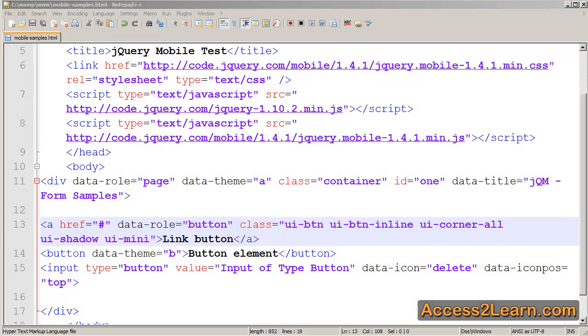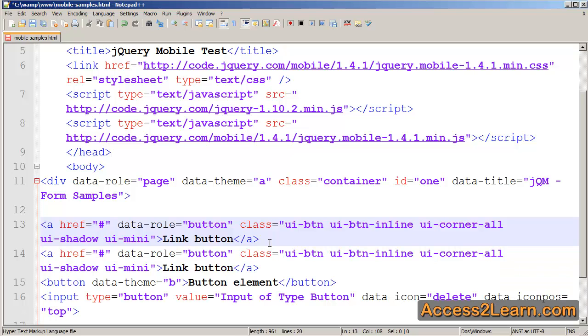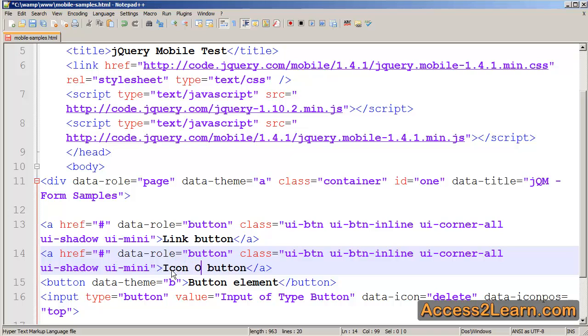Now, if you want to go even smaller, we can create a link that has only the icon. So we'll start with the same basic link that we have already. Here we have a data-role of button, link. We're going to change this to be an icon only, just so you can kind of see what's going on. The difference is we're going to add two more classes to our icon only link. First, we're going to specify the icon. Next, we're going to specify that we want a button with no text.